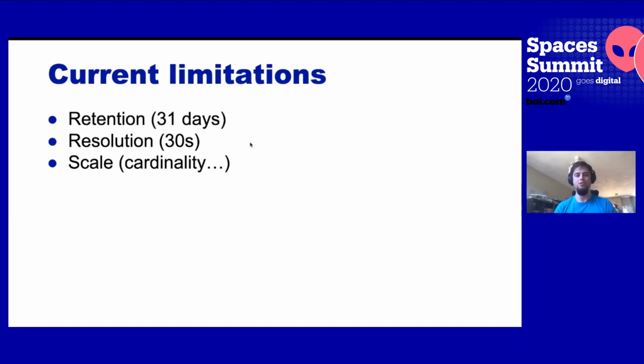And then there's a problem of scale, which is the one we're facing most. If you use Axel with micrometer and you start looking at histograms, you know that you have out of the box like 100 buckets. And that's very nice because it gives you a really good precision on histograms. But the problem is that the moment you start trying to query that, it becomes really expensive, really slow. And the reason for that is cardinality.